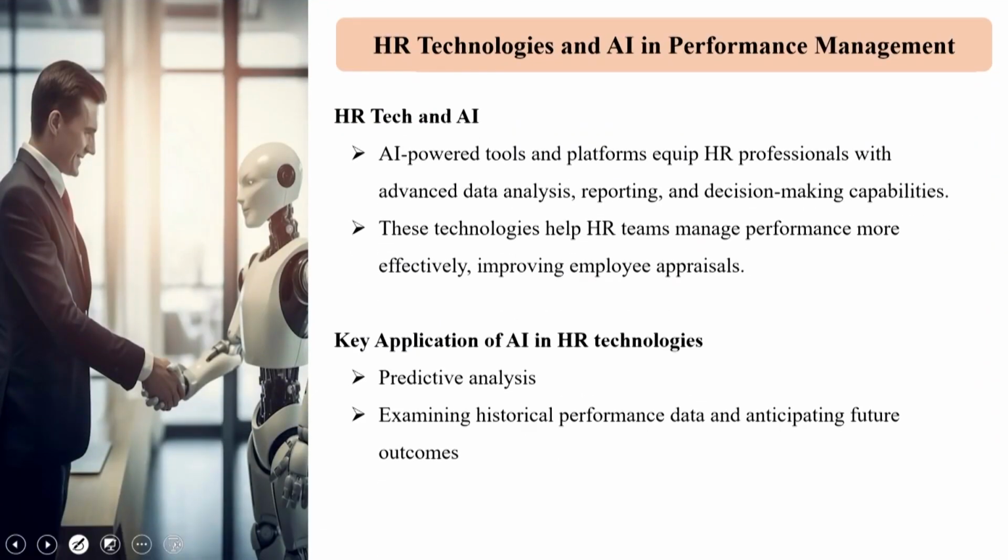Now, let's look into HR technologies and AI in performance management. We'll come to the main crux of today's discussion, where you are looking into HR tech and AI. The convergence of HR technologies and AI has led to groundbreaking advancements, be it in performance management, transforming the process of conducting and assessing employees' evaluation. The integration of AI-powered tools and platforms provides HR professionals with advanced data analysis, reporting, and decision-making capabilities.